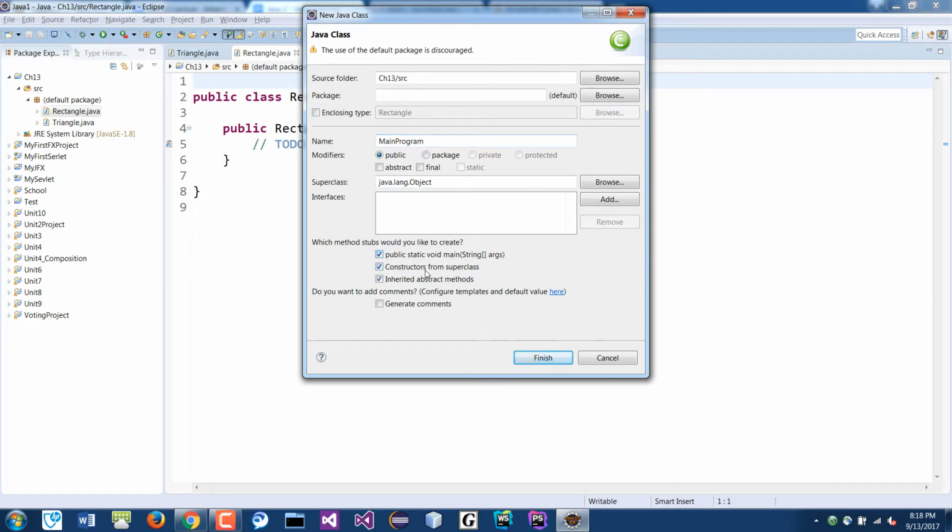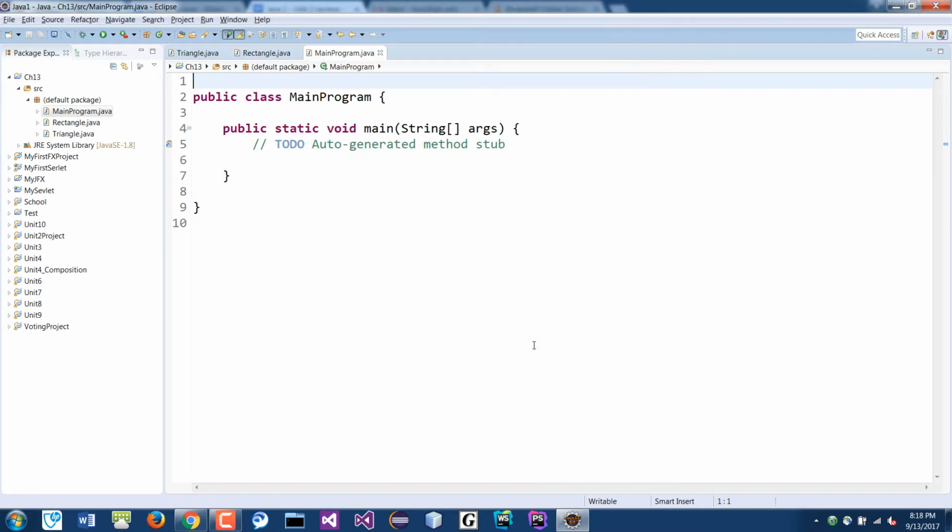This one is going to have the public static void main method. We don't need to create constructors, so we can uncheck the constructors from the superclass, and just click Finish. Alright, so this is the main application. It starts here. I'm just going to remove these comments.